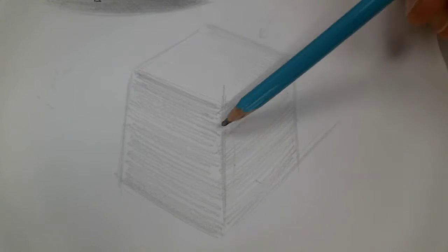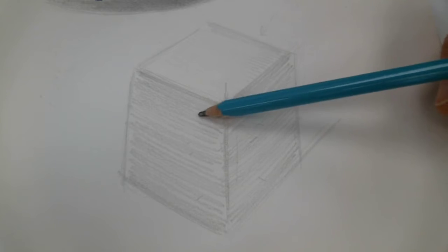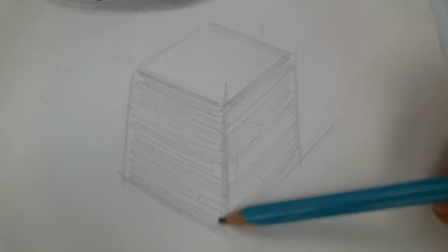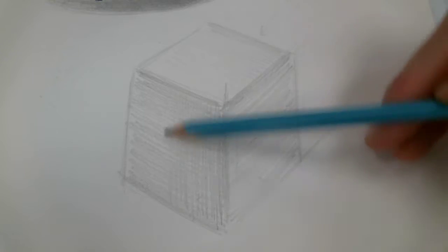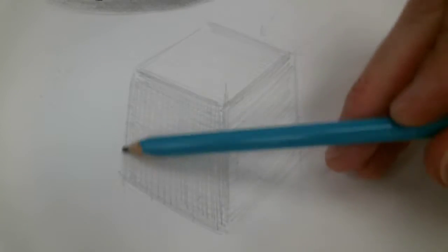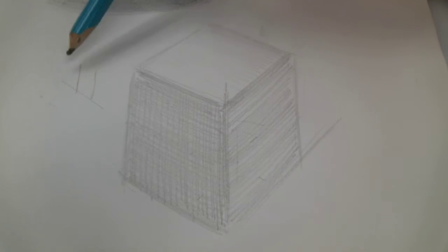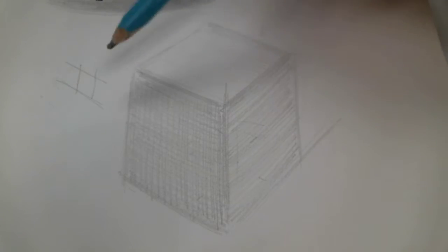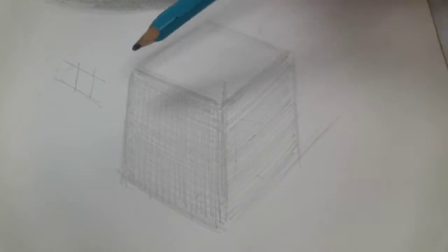Since these lines, they're parallel as well, these are just called a hatch line. So these two are the same value. I want to make this one a little darker, so I'm just going to overlap it, only this time going vertical. And what you end up doing is you make a crosshatch of lines that emphasizes the direction. So you're actually making all these little parallelograms just by the virtue of shading this.